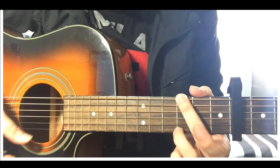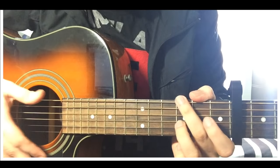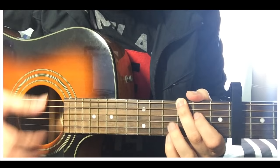So down strum this, and then you can go up one fret to the fourth fret, and then you go to A minor. So you do something like this. Okay, so 1, 2, 3, 4, 1, 2, 1, 2, go to A minor. One more time. Oh, isn't it strange? And here you can continue with the same strumming, A minor.